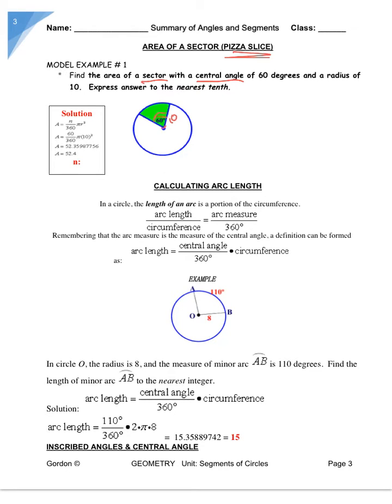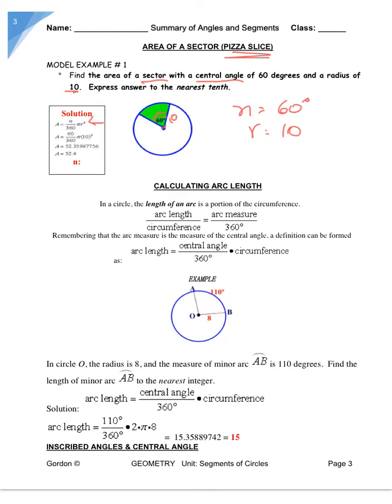Now the formula, as it says here, is A is equal to n over 360 times pi r squared. Now n over 360 will give us the fraction of that circle, and then we multiply it by pi r squared. Remember what pi r squared is, the area of a circle, so we're trying to find the area of that fraction of the circle, so it makes sense, right? Now let's identify what n is, our central angle. It is 60, and r is our radius, and in this question the radius is equal to 10. So we're going to simply put it into our formula right here, and then we work it out, and it says the nearest tenth.